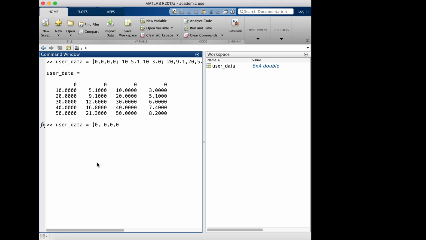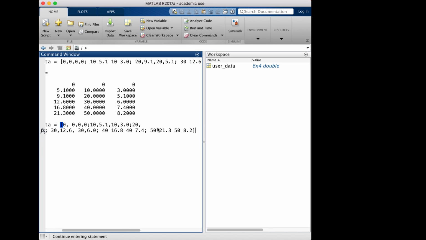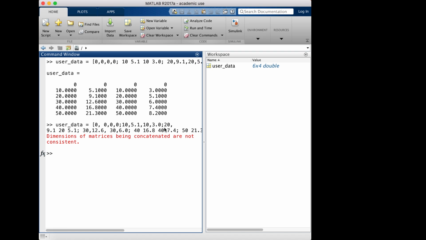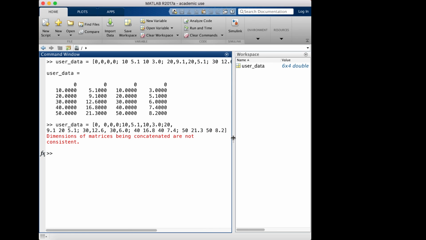What I cannot do is hit enter in the middle of a row, as I am after the 20 in the second row of the dataset. That produces an error because MATLAB expects matrices to be completely filled rectangles of data. Here, MATLAB thinks you're trying to piece together 2 different matrices that are not compatible in size.